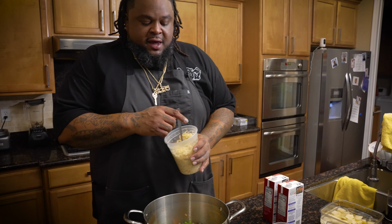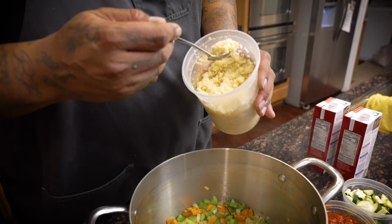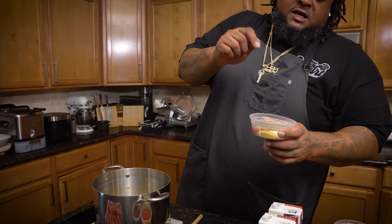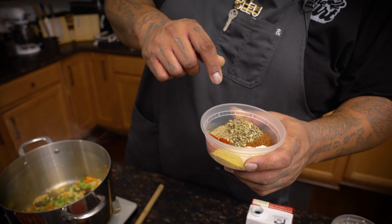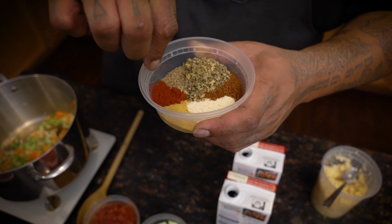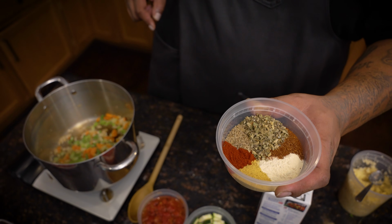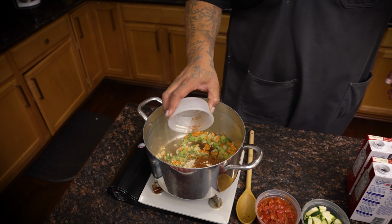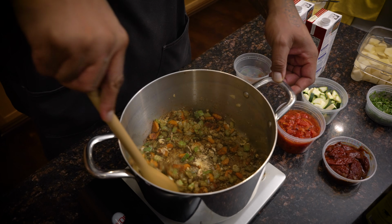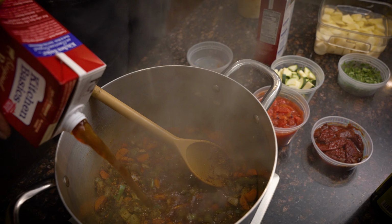All right, now we're gonna add our garlic. All right, now I'm gonna add my seasonings. Tablespoon of Mexican oregano, teaspoon of cumin seed, smoked paprika, chicken bouillon. Both of these are 1 tablespoon. 1 tablespoon of onion powder and 1 tablespoon of chili powder. Now remember I said I like to mix my seasonings in, put some heat to them, just to activate those flavors. Now we add our beef stock.